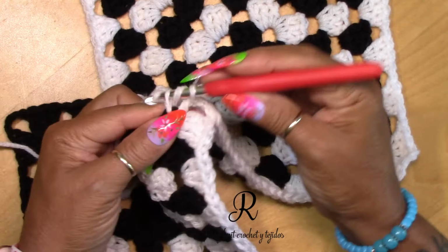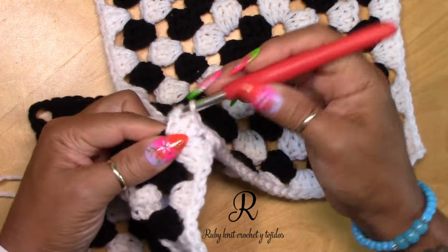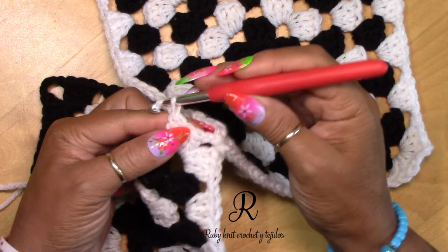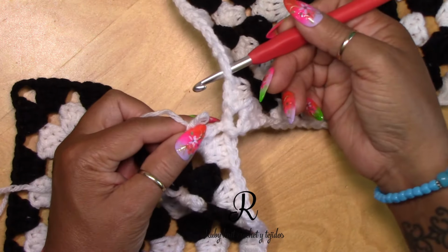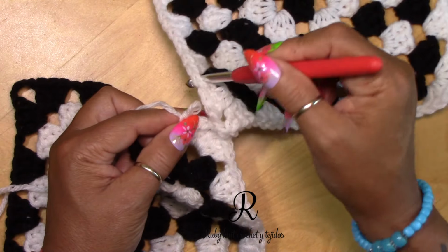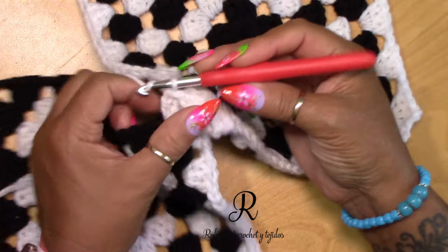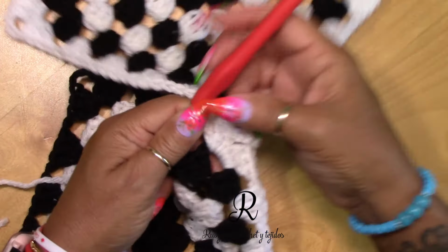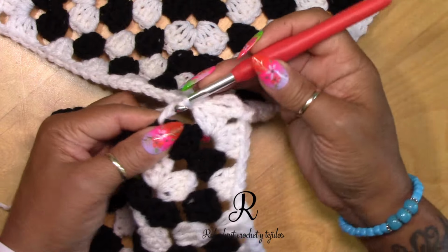One, two, and three. You're supposed to chain one, but instead of chaining one, you're gonna come here to the next space where you had a chain one space. You're gonna pass that loop, and that's when you're gonna chain one to create a chain. Yarn over and do your three double crochet.